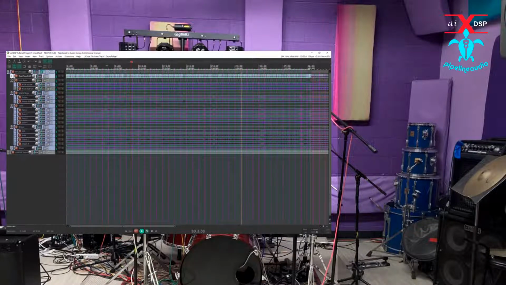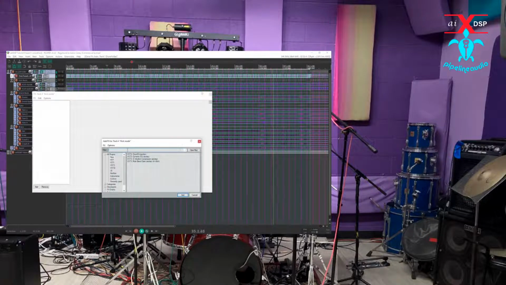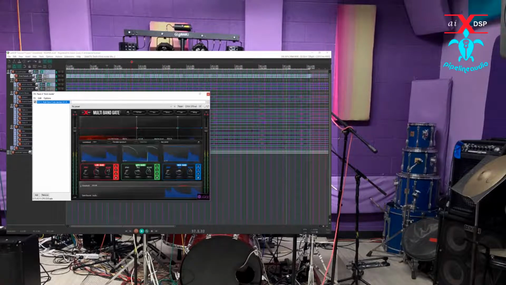Okay, so one of the things we got to look out for is these things, the GUI showing at the same time. That's where we're having a lot of trouble with the new. I mean, everybody's going to OpenGL, so it's all going to be there soon, but we're trying to get ahead of this thing. So I'm going to put multiband gate on the kick here.